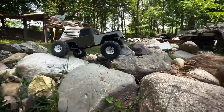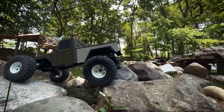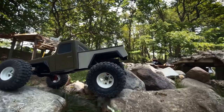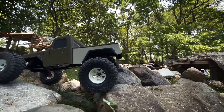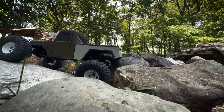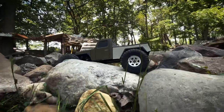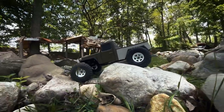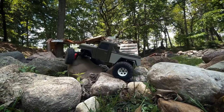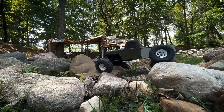Another thing that I may end up having to do is trim out a good bit of this tailgate area here. It hangs over a good bit past the rear cross member frame area, like that. That's just gonna end up destroying this body at some point. Missed that one.